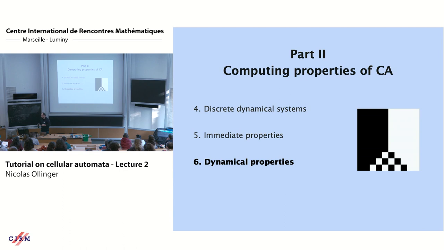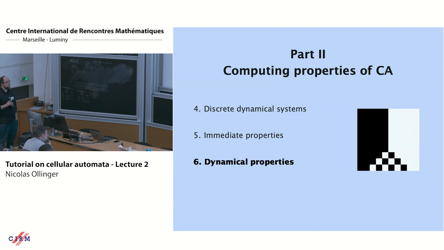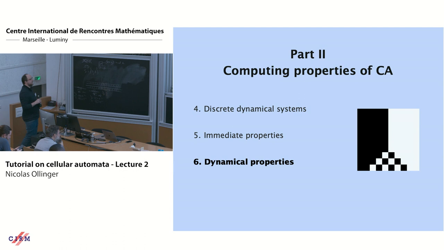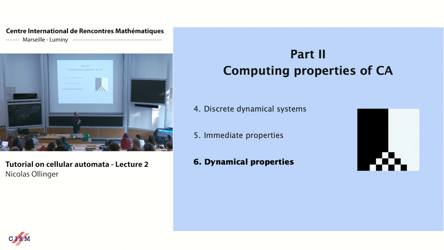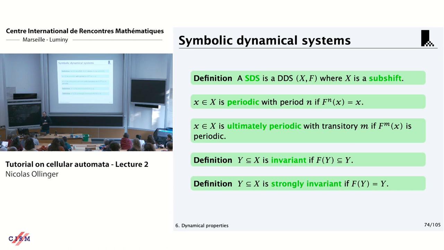Then maybe some people here are from dynamics, and they would say, you sold us some dynamical system, and then you just look at one step, and that's not dynamics, that's just taking the image. That's true. So let's take some more dynamical properties on those objects. And please correct me if my definitions are wrong yet again, maybe. OK, so I take a symbolic dynamical system with a subshift and a continuous map on it.